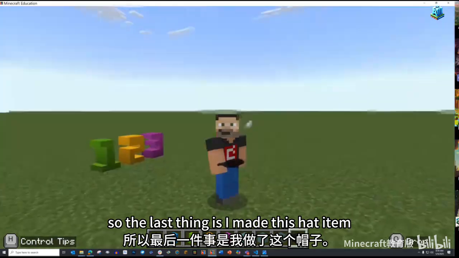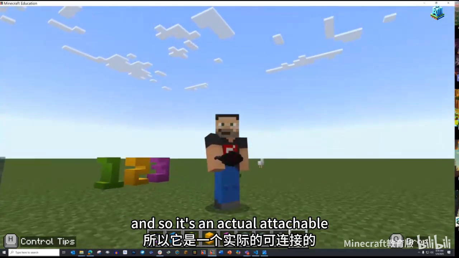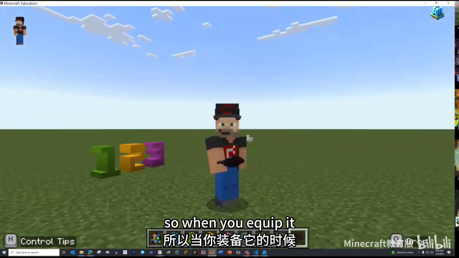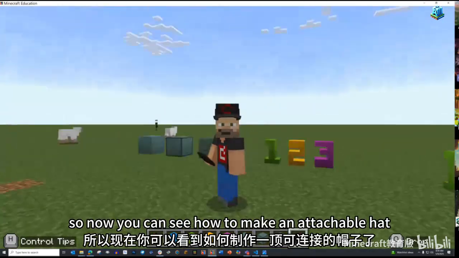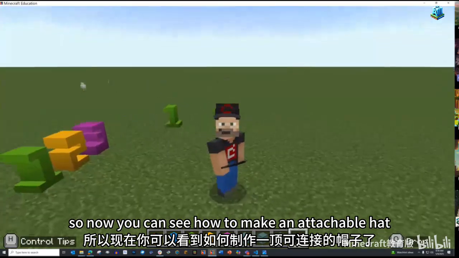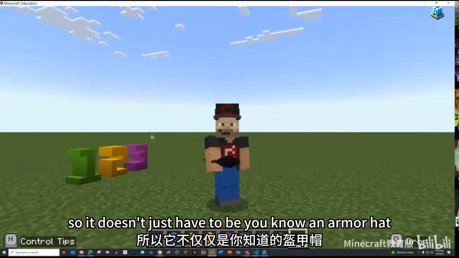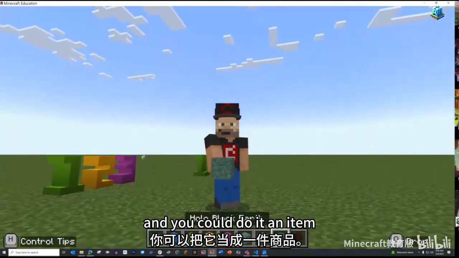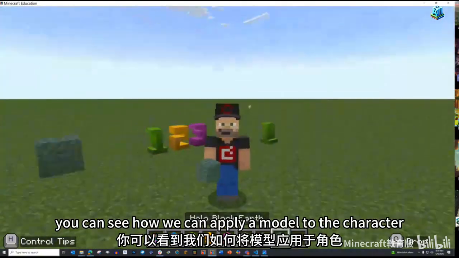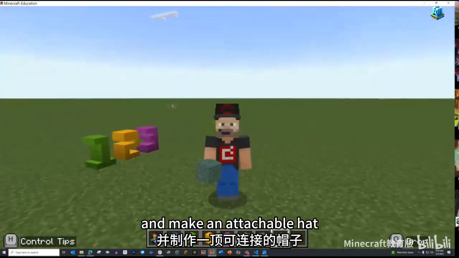So the last thing is I made this hat item, and it's an actual attachable. When you equip it, it puts your hat on. So now you can see how to make an attachable hat. It doesn't just have to be an armor hat, and you could do it with an item, but now you can see how we can apply a model to the character and make an attachable hat.